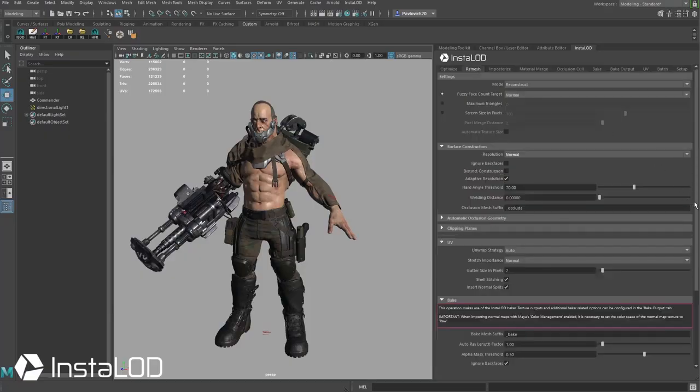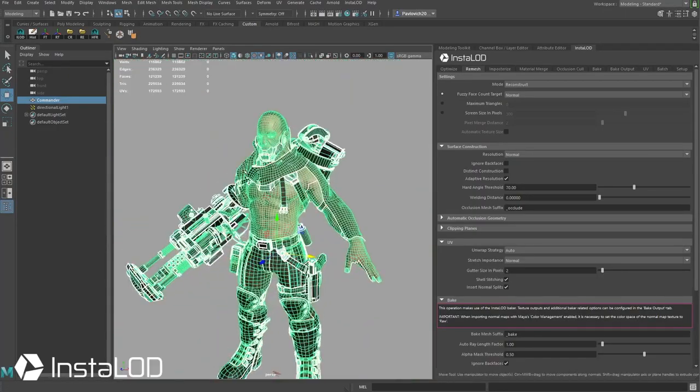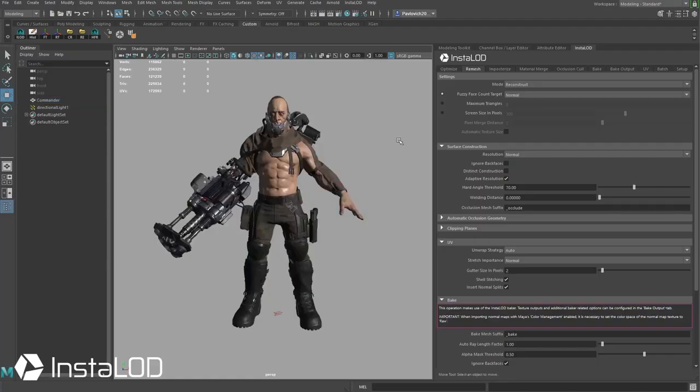Going back over here to the Remesh tab, there's one more thing I forgot to talk about. We have distinct construction down here. Basically what it's going to do is, if I click on him, you're going to see all of these different pieces of his mesh are all separated out. If you want to keep those things separate, go ahead and check distinct construction on. But basically I want to voxelize this or combine all of this and remesh this into one airtight mesh. So I'm going to go ahead and leave that distinct construction turned off.